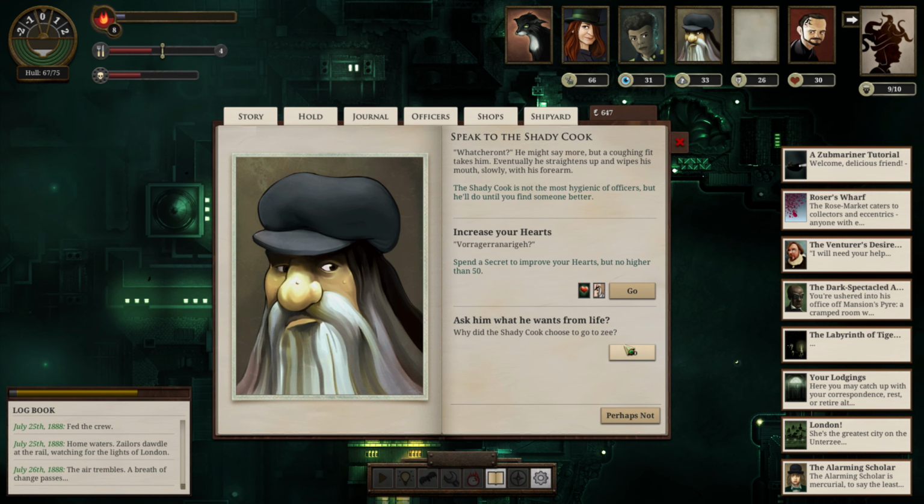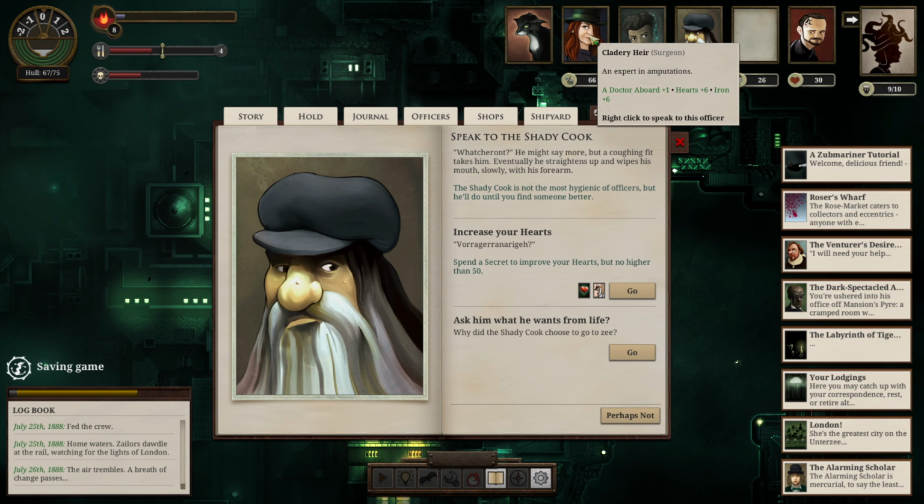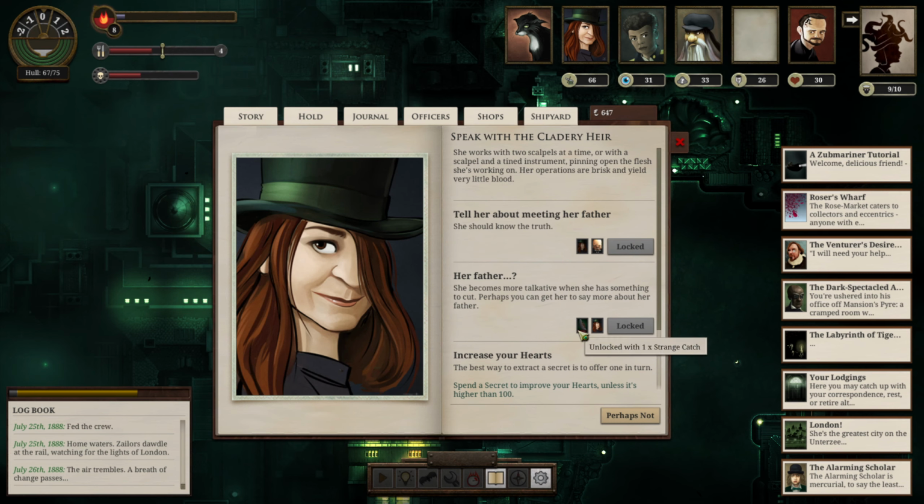We've already talked to him about the Sea of Lilies, and it doesn't look like he has anything else to say. I suppose we could talk to him. It's free. Yep. Nothing new to say. We don't have the... what is it here? The strange catch to talk with her about her father.